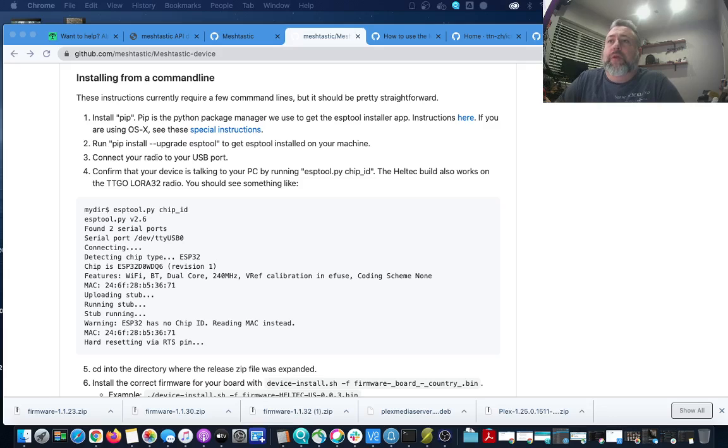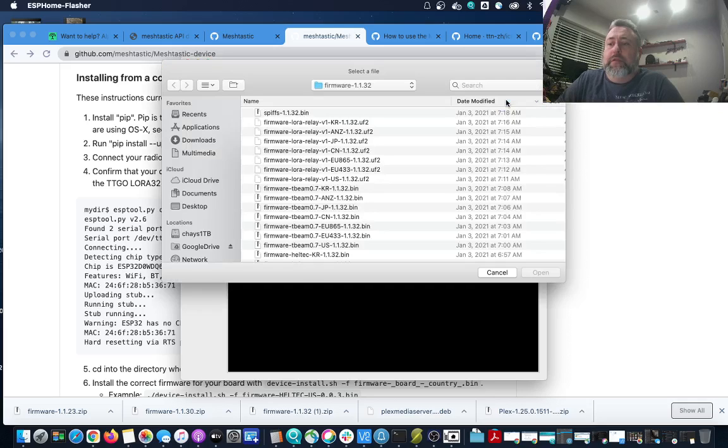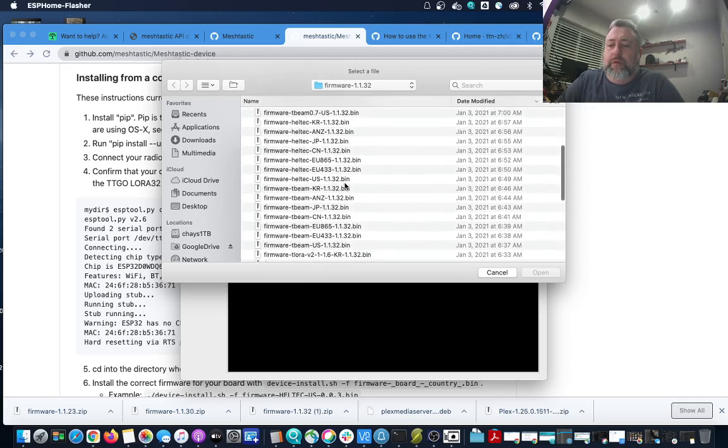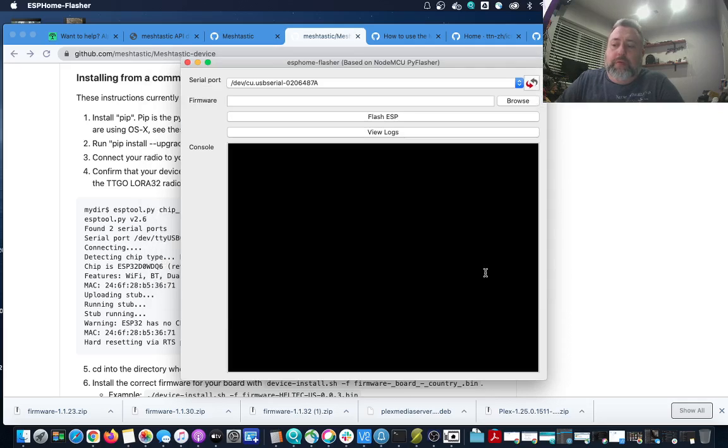Yeah, ESP Home Flasher is that. So, see, there's your serial device. Select your firmware. In my case, I selected 1132 for the US because I'm in the US. I'm not running the Heltec, running the T-Beam. So I selected that.